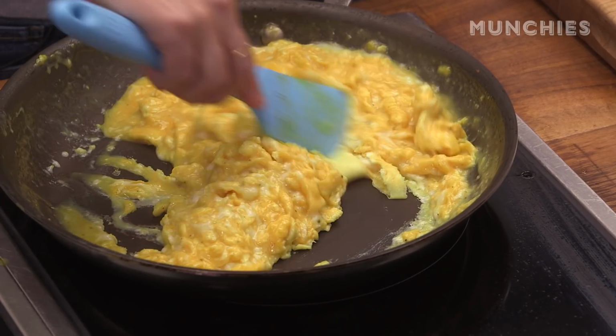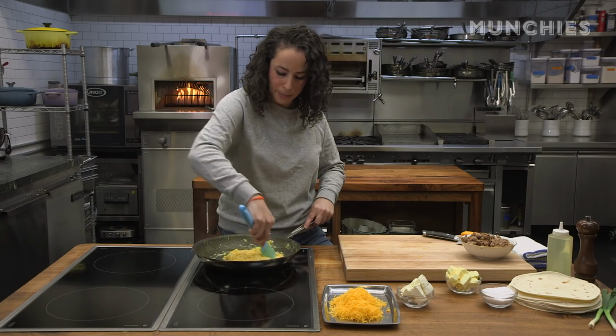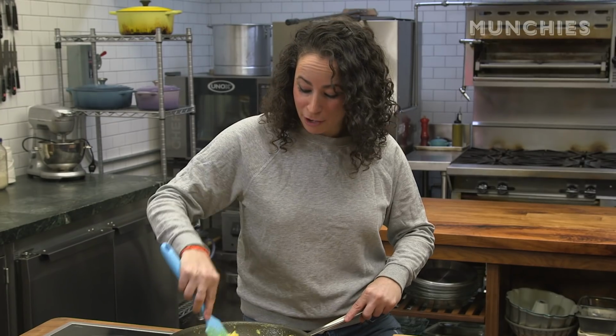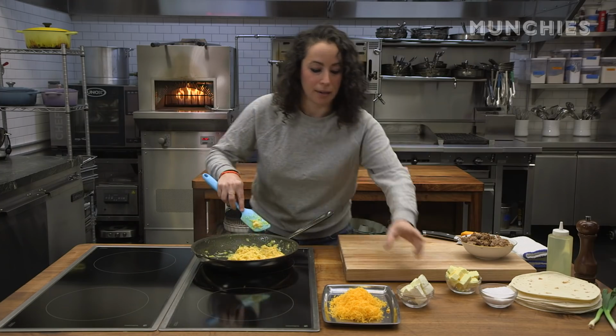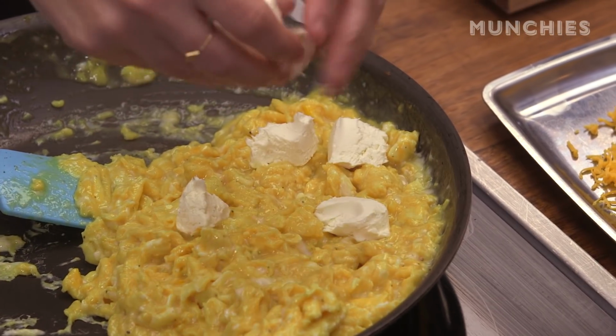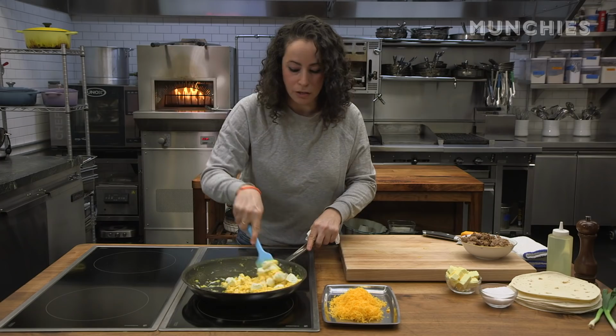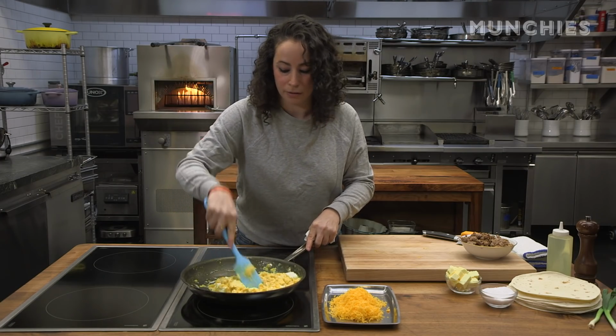She's probably drinking. So once it starts cooking, it goes really fast once you get past that initial stage. Get all those outer bits and it's looking beautiful. Believe it or not, we're gonna get these eggs even creamier. So I'm gonna add in about 4 ounces of cream cheese, these chunks of cream cheese. This is your how to, perfectly soft scrambled eggs. And then I just made something I like to call creamed eggs.